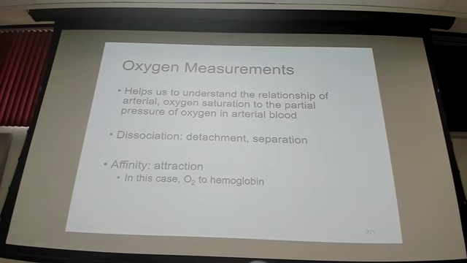We're just going to talk about the affinity of hemoglobin for oxygen in a given clinical circumstance or situation. Affinity is how much hemoglobin wants to grab onto that oxygen, versus the dissociation, which is how much hemoglobin would want to get rid of the oxygen. Certain circumstances will push that chart one way or another, meaning that in acidity, hemoglobin wants to get rid of the oxygen. It wants to deliver oxygen to the tissues, right?